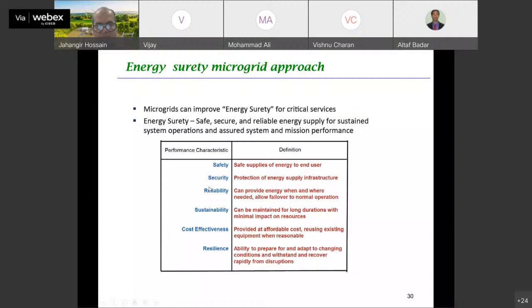Reliability means when the system has small scale disturbances, and resiliency is about low probability but high impact events. For example, it could be a tornado, or another big event like a bushfire or flood. The impact of this type of event is measured in terms of resiliency. But if one of the transmission lines is off, or there is some small disturbance in the transmission line, the continuity of power is measured by the index called reliability. And I believe the other things are well known to all of you.